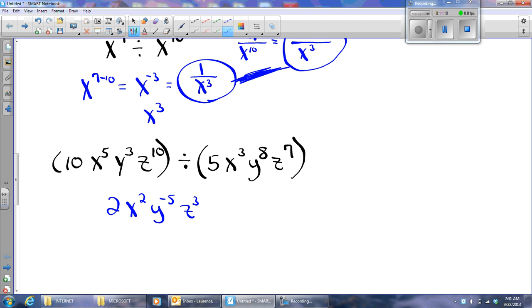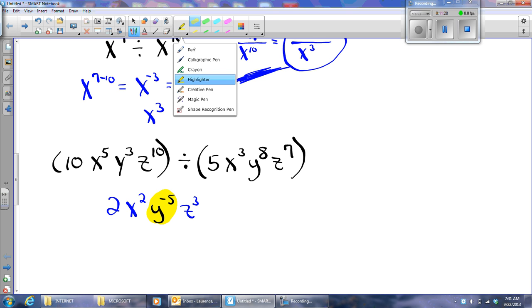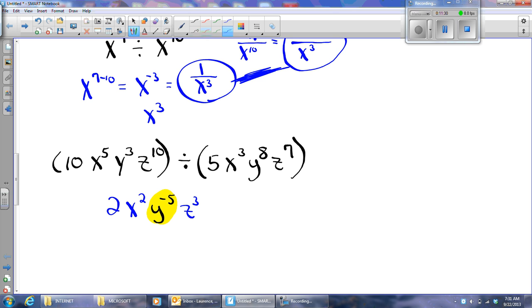Now, I don't like this negative exponent in my answer. It's the only term that has a negative exponent, so I'm going to use its reciprocal, but we're not going to make this difficult. This guy here has the negative exponent. All that's going to happen is he's going to use the stairs. He's going to go into the denominator. So the 2 has a positive exponent. He stays where he's at.